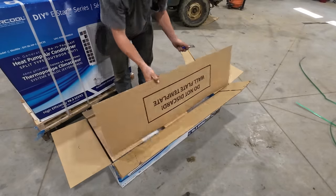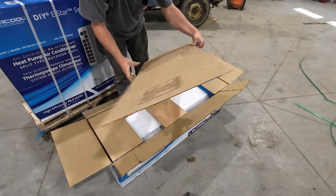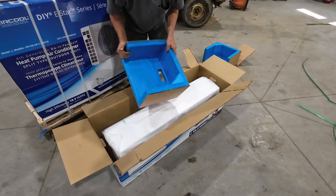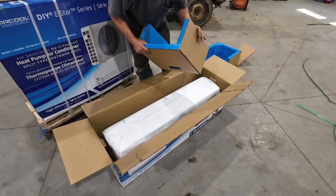Oh boy, here we go. We got us a wall template. That's gonna be nice. I like templates because it makes it a lot harder for somebody like me to screw up. This is nice packaging. I'm going to tell you something right now. You're going to see this thing reused around the shop in various videos, I'm sure, in the future.